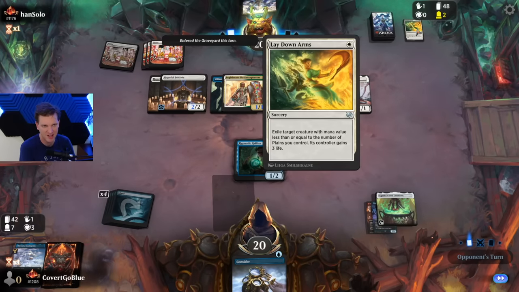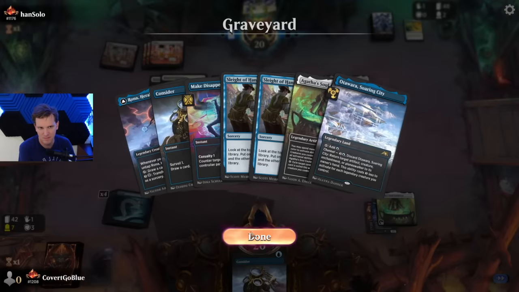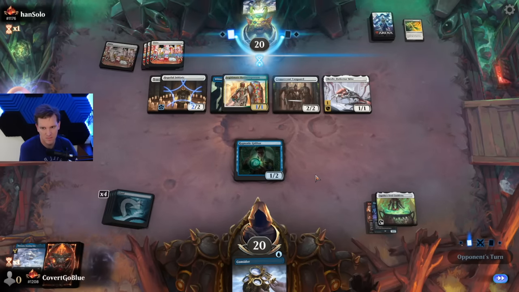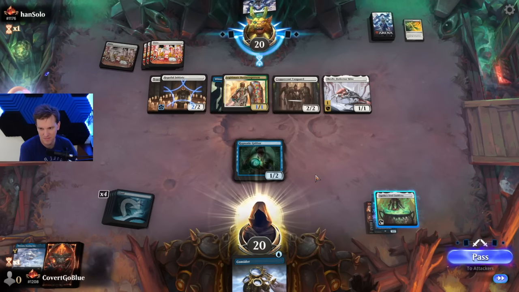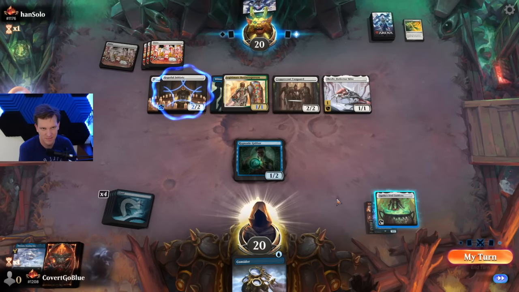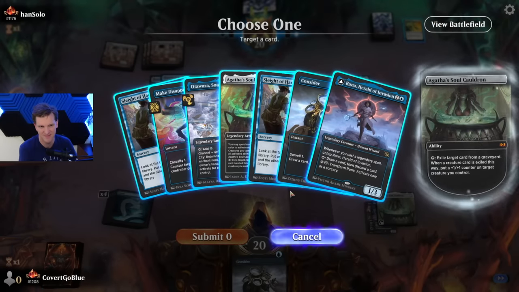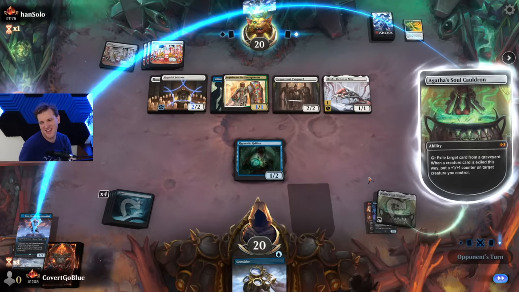Can't believe they're still running laydown arms. Ossification has kind of taken over that spot. One card left. Still at 20. They have been stifled. Stymied. They just cannot attack me.